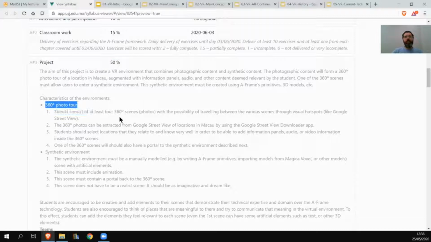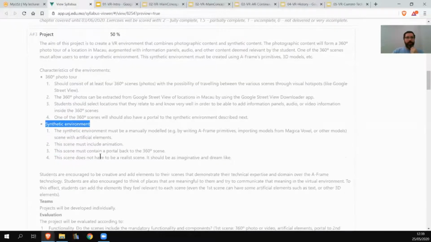The first one will be creating a simple 360 photo tour in virtual reality. And the final one will be creating a completely synthetic environment, something completely made up by you and created using 3D models, primitives that you can use in A-frame. I'll show you how to do that when we start talking about A-frame.